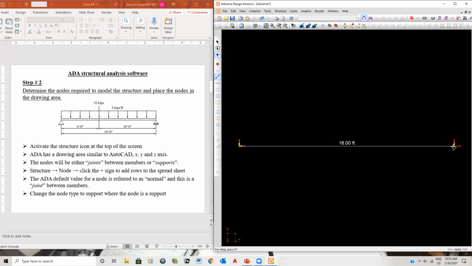Okay, is that okay? Now, like I said, I only had to add one member, so I press the escape button twice. Press the escape button, and you can get out of adding members. So press the escape button, okay, and you're okay.